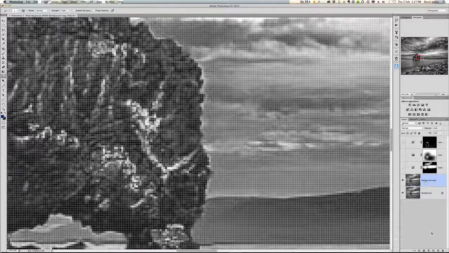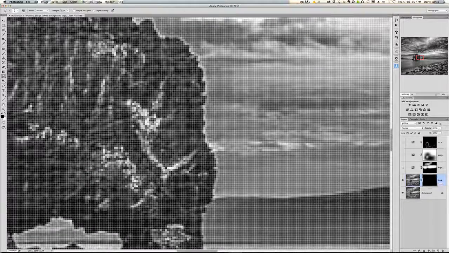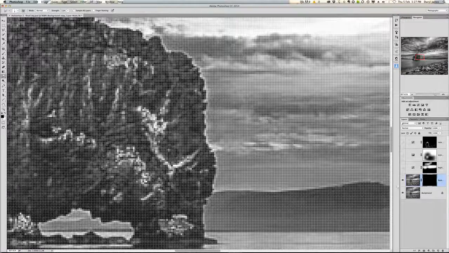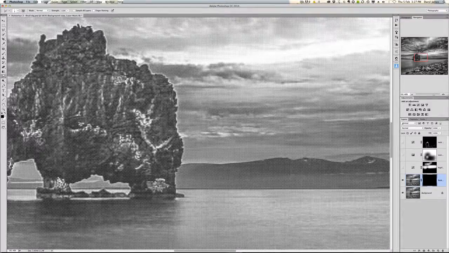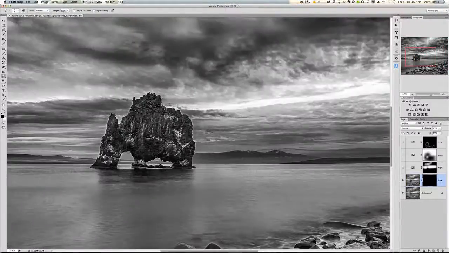So what that means is we need to have a black mask. If we put a black mask on here, we click on the mask tool, the flag down here, click on that, and now we Command I, or just invert that layer to make it black, and you can see it all comes back. So what in fact we've got is a layer on top here, but the black knocks it all out. So you can see there it's not doing anything.